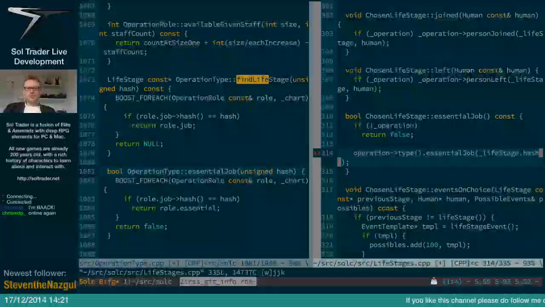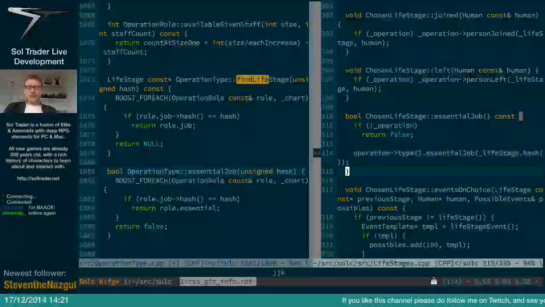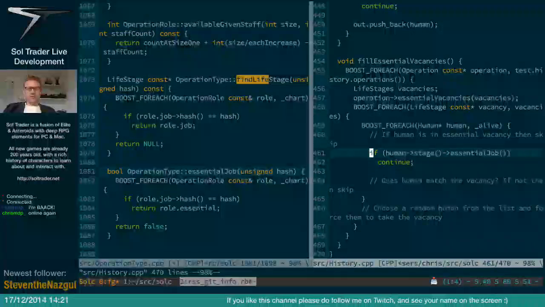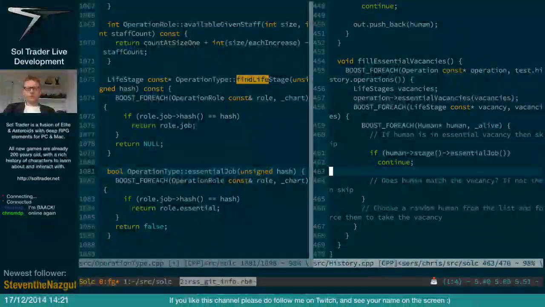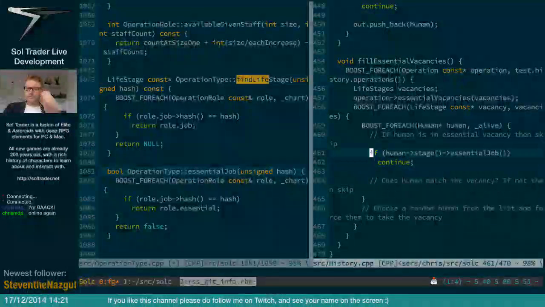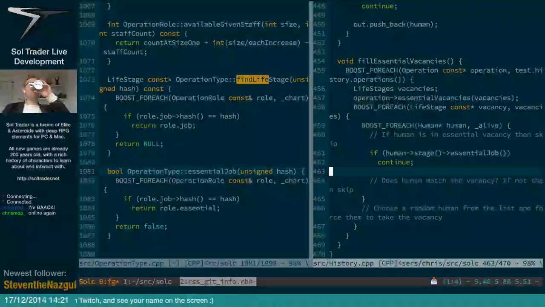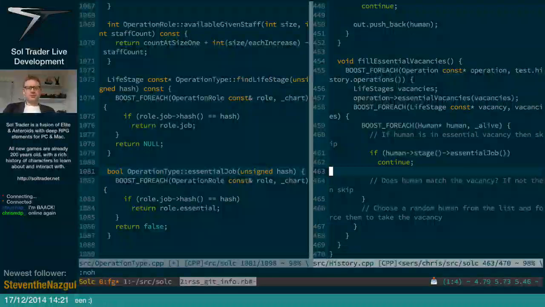Brilliant. Right, so that means that I can tell, way back in the history now, whether or not the human is in an essential job. Which means I won't let him take the job if he is in an essential job already.